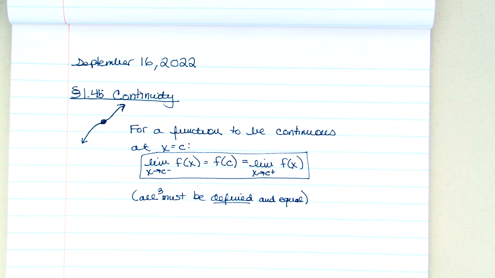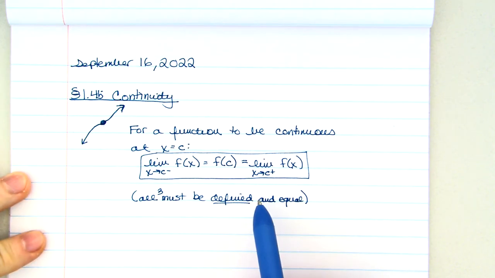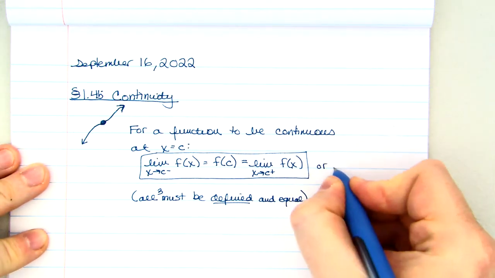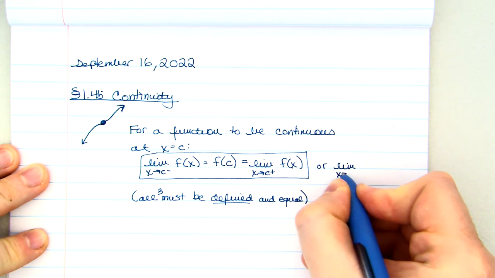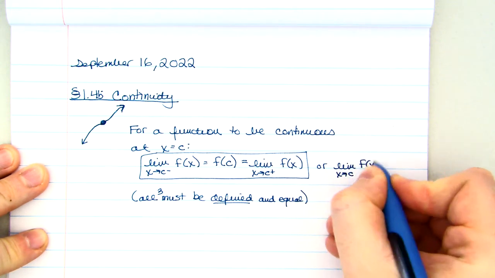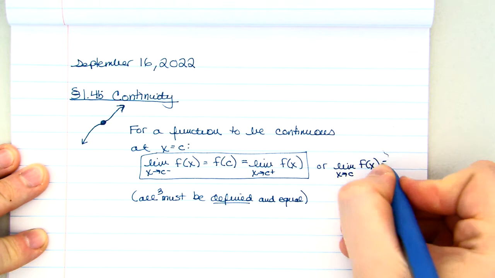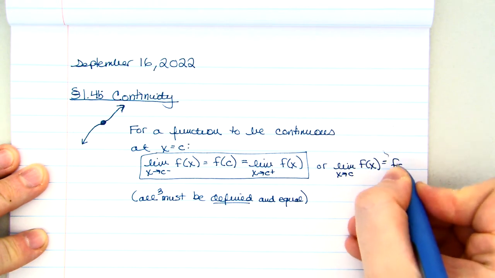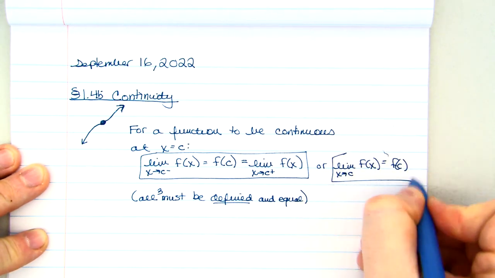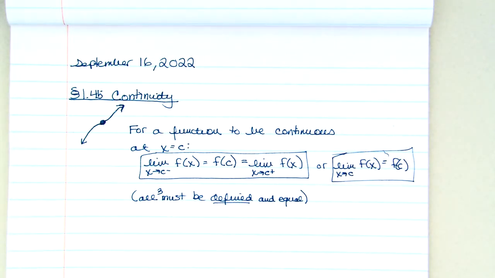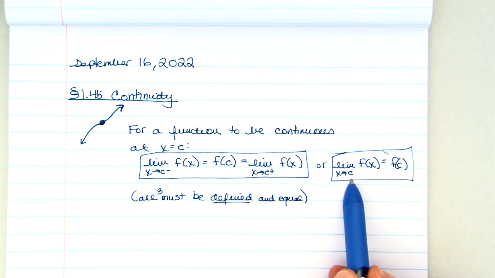Sometimes, though, it's going to make more sense to use a slightly different definition. If I don't really know about left-right things, I just know about an overall limit. Doesn't the limit just have to equal the f value right there? Can't we also say that? Or we can say the limit as x approaches c of f of x equals f of c. Depending on how the function was given, that definition might also make sense to us. But for this thing to exist, the limit from the left has to equal the limit from the right, and then everything's all good.